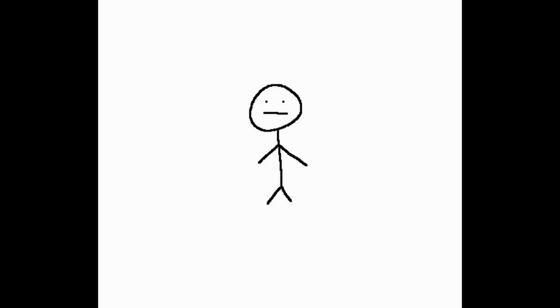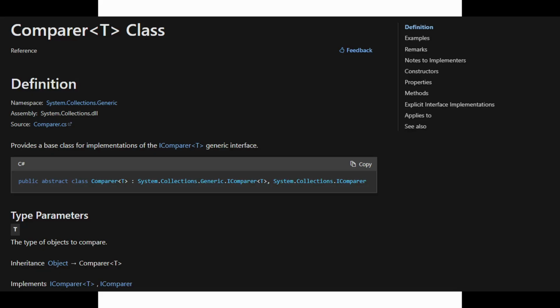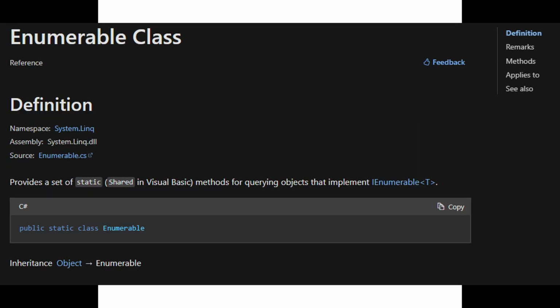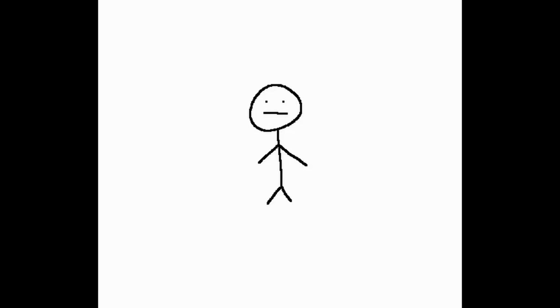This also improved my C# skills a lot. I learned about the built-in interfaces like the comparable and the enumerable interface. Overall, I felt like this was a very, very helpful project, and I would recommend doing this exact same thing if you want to improve your own coding skills.